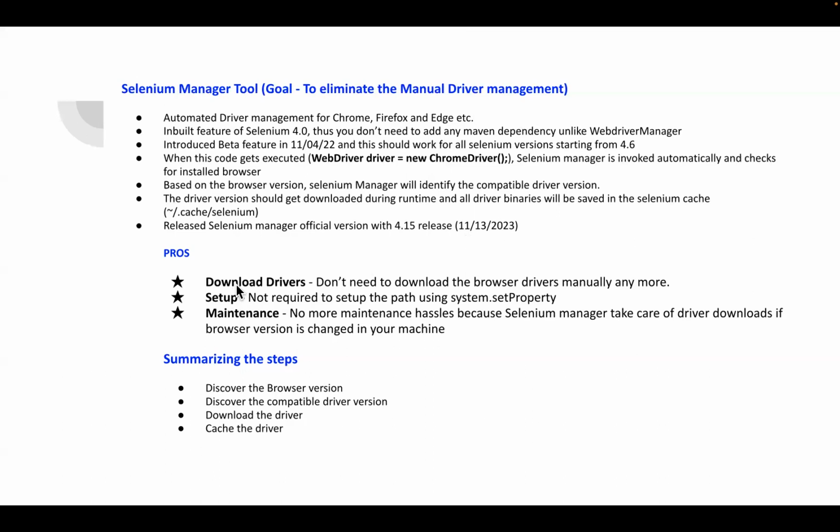These are the pros that come with the Selenium Manager tool. The first one is downloading drivers: you don't need to download the browser drivers manually anymore.